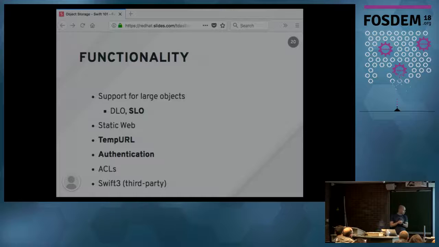Temporary URL is another feature where, for example, you upload an object and you want to provide temporary access to somebody else, and you don't want to provide them your authentication secrets. You can produce a signed temporary URL that you can hand to them. They can use it to get that data, and that URL will expire after some time. Swift also provides support for different types of authentication systems. TempURL is one of them, Keystone and OpenStack, FormPost. There's also going to be another talk by Christian today about how to develop your own apps, and he'll cover a little bit more about authentication.